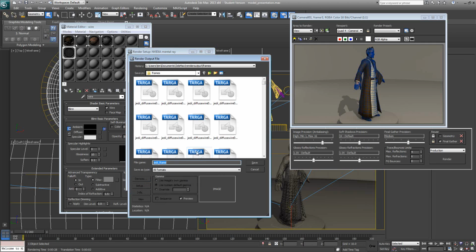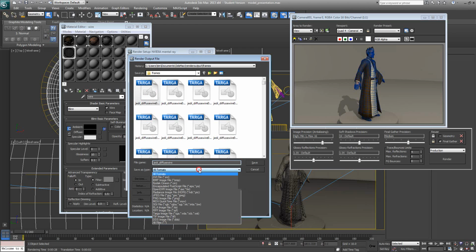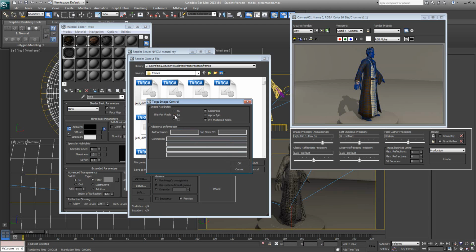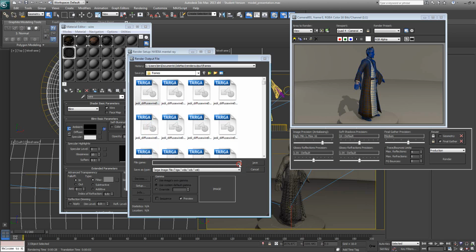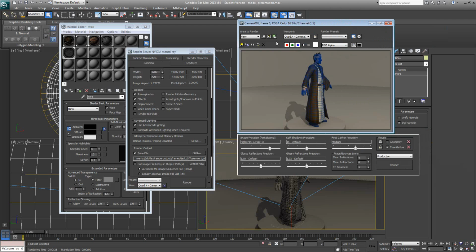Now I'm going to call this Jedi diffuse wire and save as a TGA. And remember, I don't need to have an alpha channel with this. Okay, so now I can hit render and render those out.